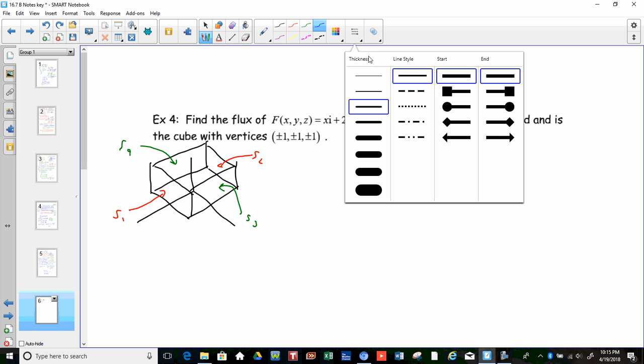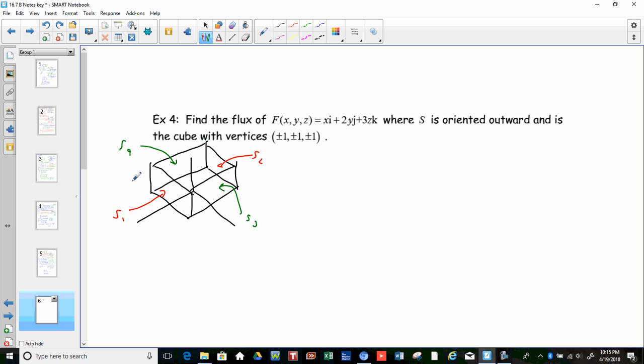And then we'll go with some blue here and represent the Z, which is going to be the top and the bottom. So let's see if I can label that. So right up on the top is going to be S5, and then down here at the bottom, so the one coming down there at the bottom is going to be S6, which will represent the top and the bottom. So we've got 6 different faces, and what we want is outward flow. So everything's going to be coming out of the box in 6 different directions. So we've got flow going up, flow going down, flow going left, right, in every direction. So let's see what we've got.